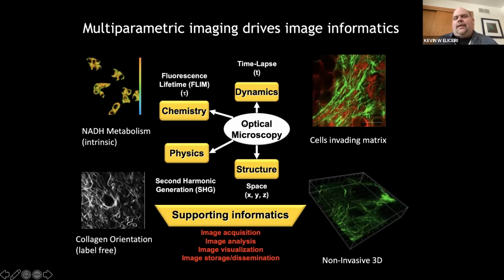Things like dynamics and structure, of course, have been long established, but have gotten better with better perspectives like light sheet, and faster and deeper with multiphoton. Of course, you've got chemistry and physics, which have always been mainstays of fluorescence, but now we're starting to realize there's chemistry and physics of the actual signal, things like fluorescence lifetime and second harmonic. This would be the only science slide I have, but I wanted to point out that sometimes we get so excited by the microscopy that we forget the informatics is really the biggest challenge. That's really the frontier.